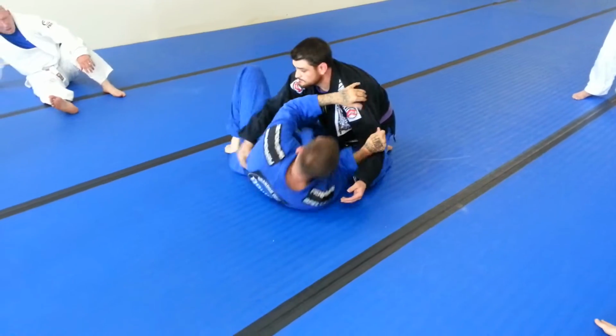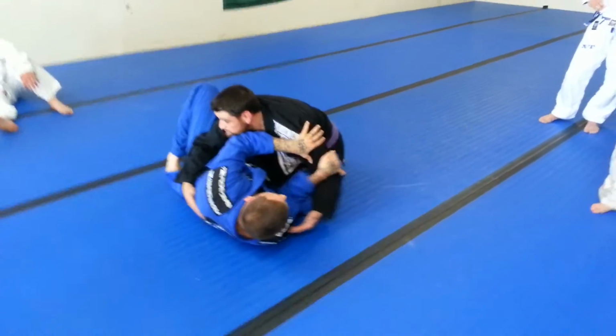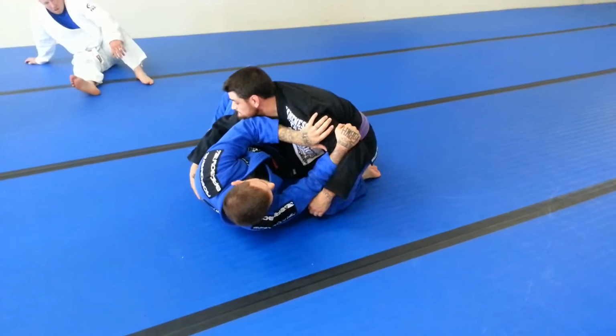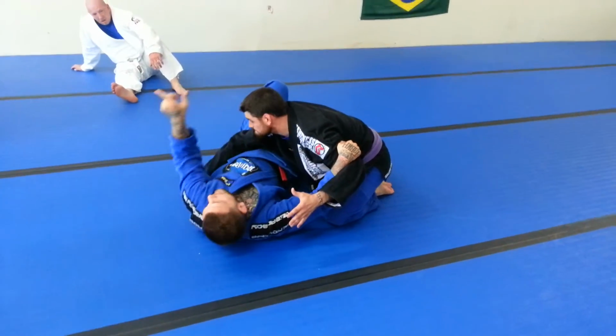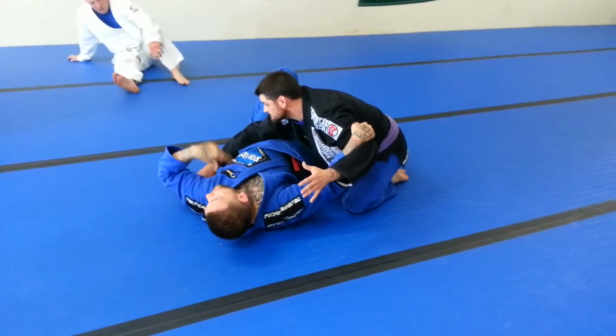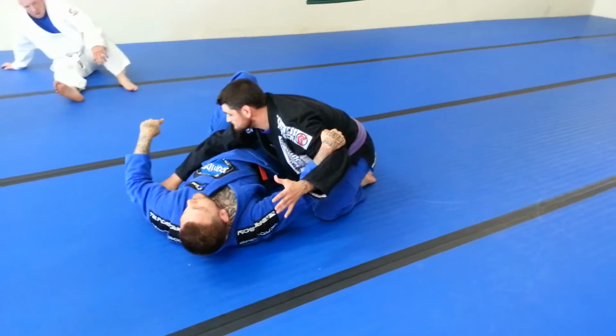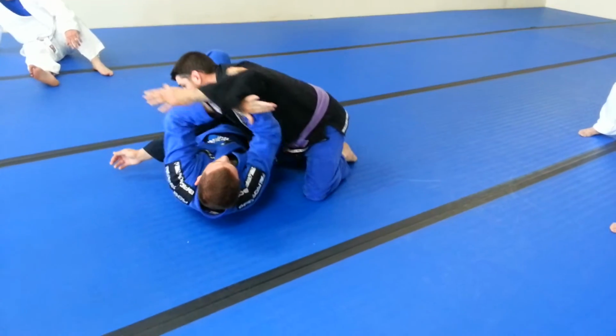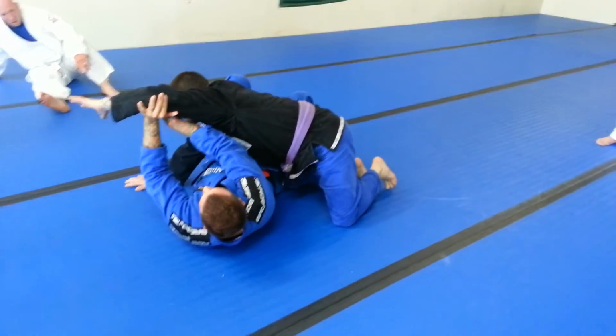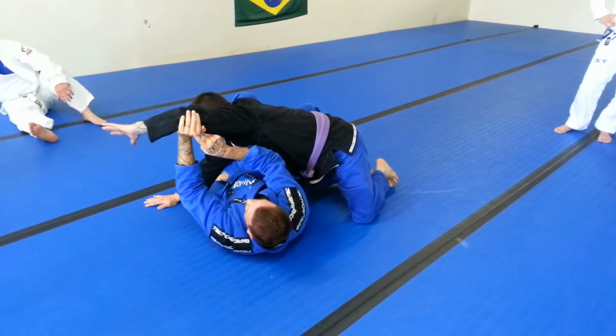So I may be at this position, and he's starting to get frustrated. He's trying to grab my head, right? It's not working. So sometimes he'll say, forget that, and he'll pass his arm over, whether he's trying to go for a Kimura or turn in facing this way in side control or whatever the case may be. So as he passes his hand over my head, I get his hand and I push it onto this hand, the back of the elbow.